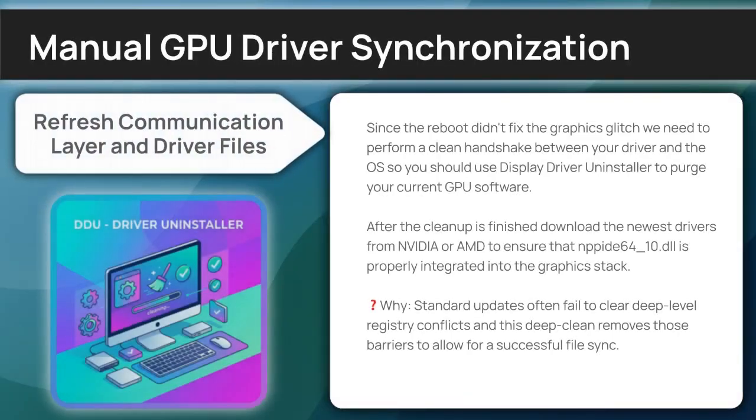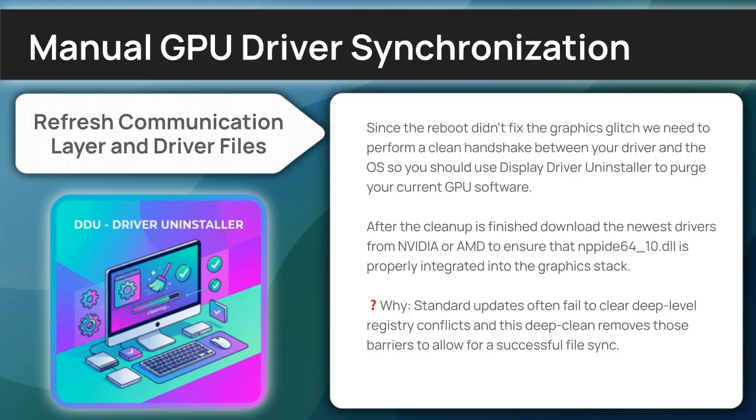Now, let's apply the core fix in this third step. Feel free to pause the video if you need a second to navigate. Since the reboot didn't fix the graphics glitch, we need to perform a clean handshake between your driver and the OS, so you should use Display Driver Uninstaller to purge your current GPU software. After the cleanup is finished, download the newest drivers from NVIDIA or AMD to ensure that your DLL file is properly integrated into the graphics stack.